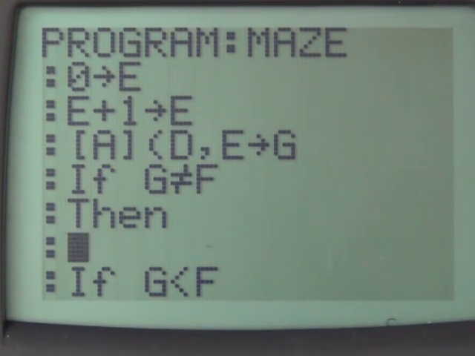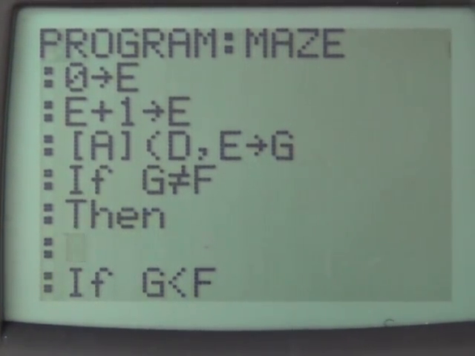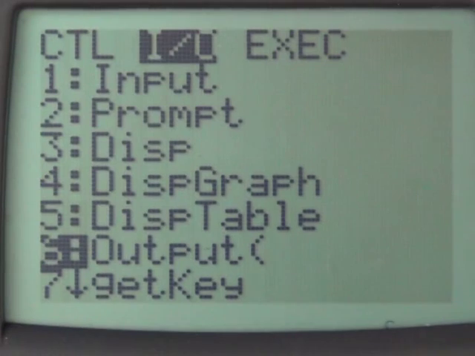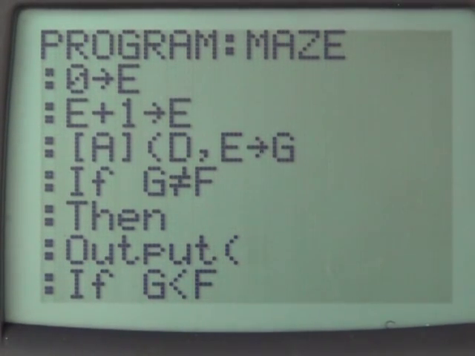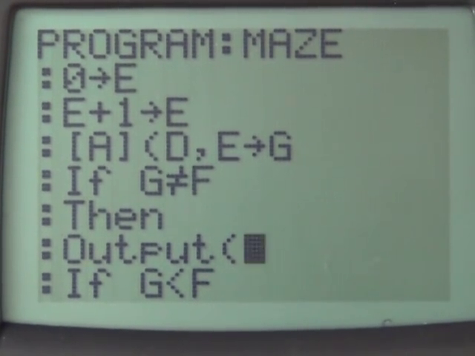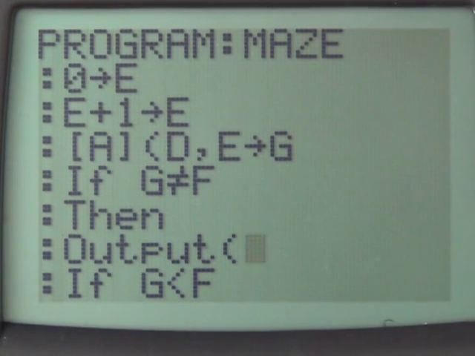Okay, so how are we going to remove the wall? Well, quite literally, I want to just put an output statement right here, and say I want to delete the wall to the right of wherever we are.